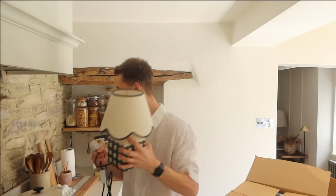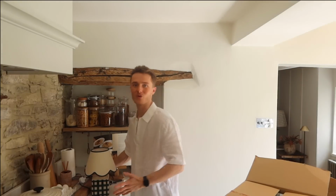My friend Arthur has this on Instagram. I've seen loads of people that have this online, and yeah, I had to order it. I literally loved it. As soon as it came back in stock, I ordered it. I will leave it linked down below, but it might not still be in stock. But I just thought it was so cute. Had a really, really lovely colourway that goes with all of the kind of muddier colours that I prefer. And I love the scallop detail as well. I thought it was really cute and felt very kind of cottage core, which I'm obviously very into.